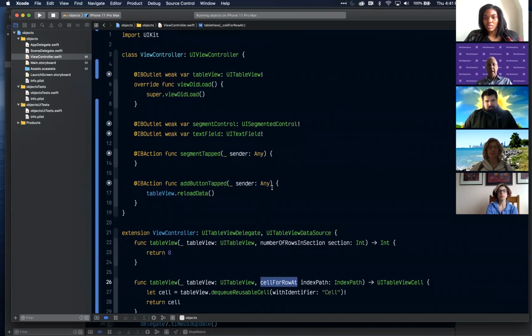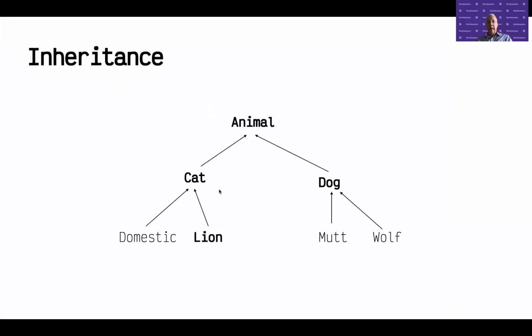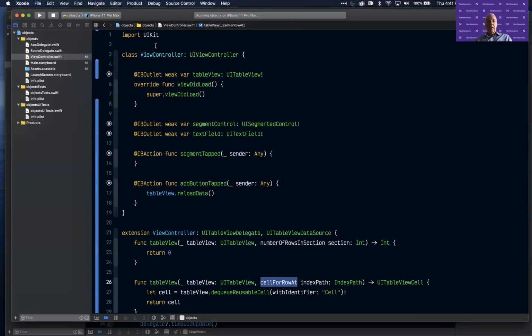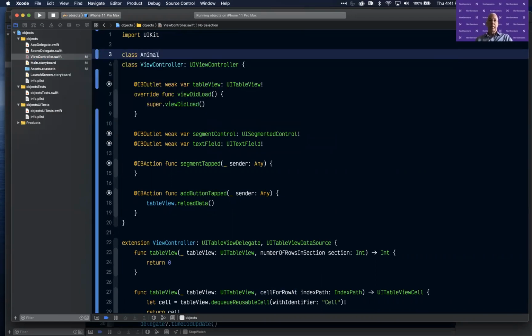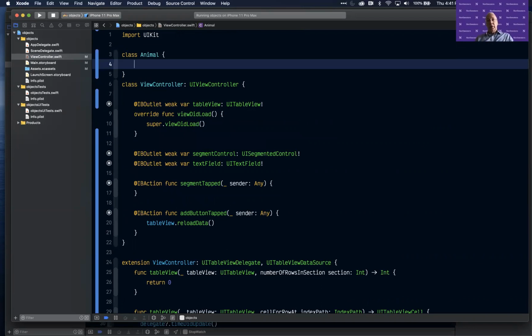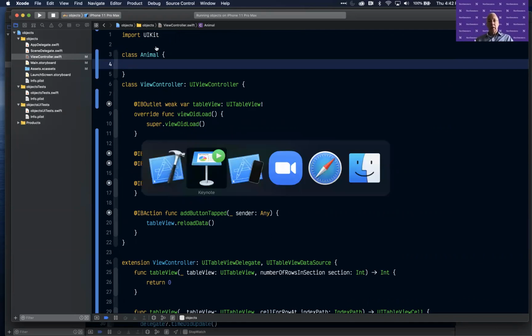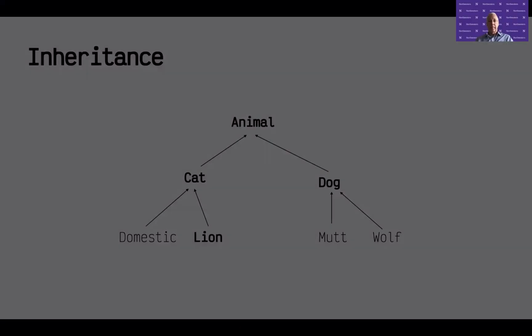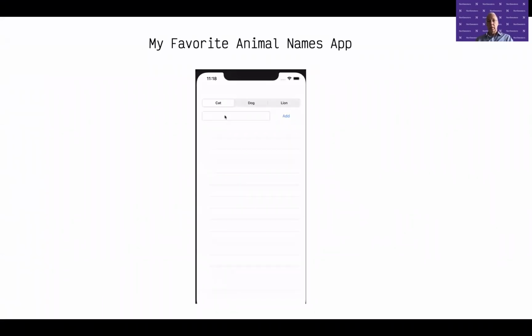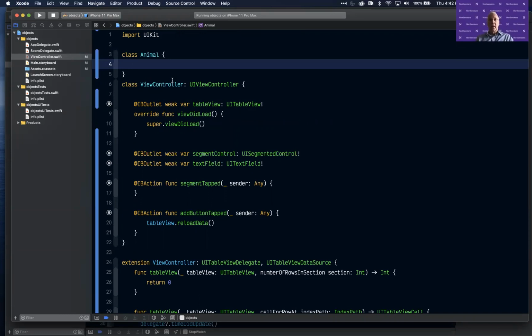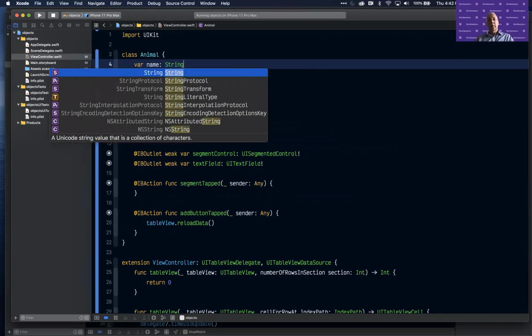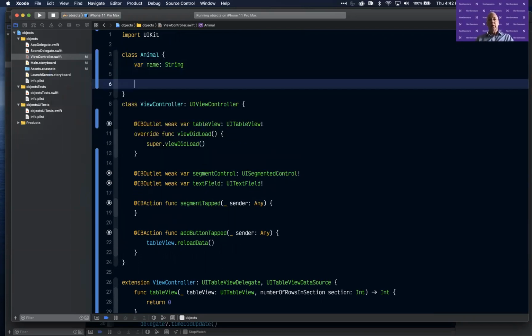So let's start out. If I go back and look at my objects, to start this I'm going to need to create a class for these various objects. And I'm going to start with the root. So I'll start with class Animal. And the animal is going to have an attribute, which is the name for that type of animal. So it's going to be the name that we're giving it when we ran the app. So we're going to do var name: String.